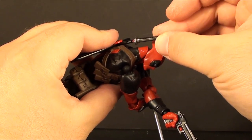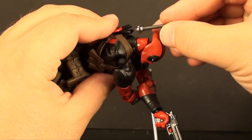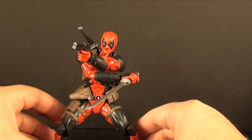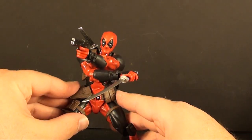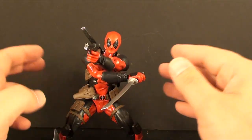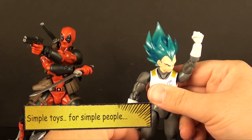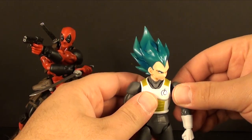After taking a look at it in person, I suddenly didn't feel like I was missing much of anything, if anything, at all. It's just not a great figure. It looks good in certain poses. If you're someone who's really good at posing, especially when you make them look like the comic book, you probably are going to have a good time with this figure. I am not that kind of person. I need one that I can sit on the shelf, stand on the shelf in some minor poses, something that is relatively easy to get into, not hyper comic book looking poses.